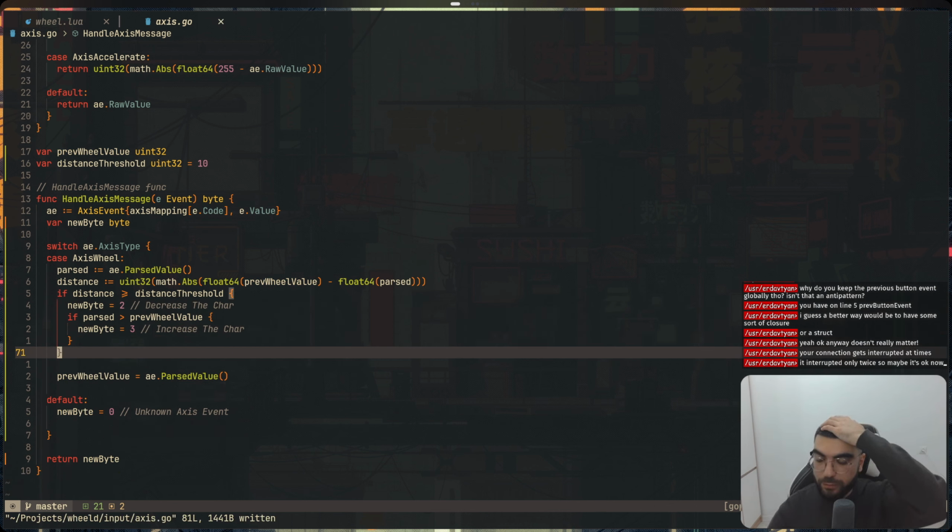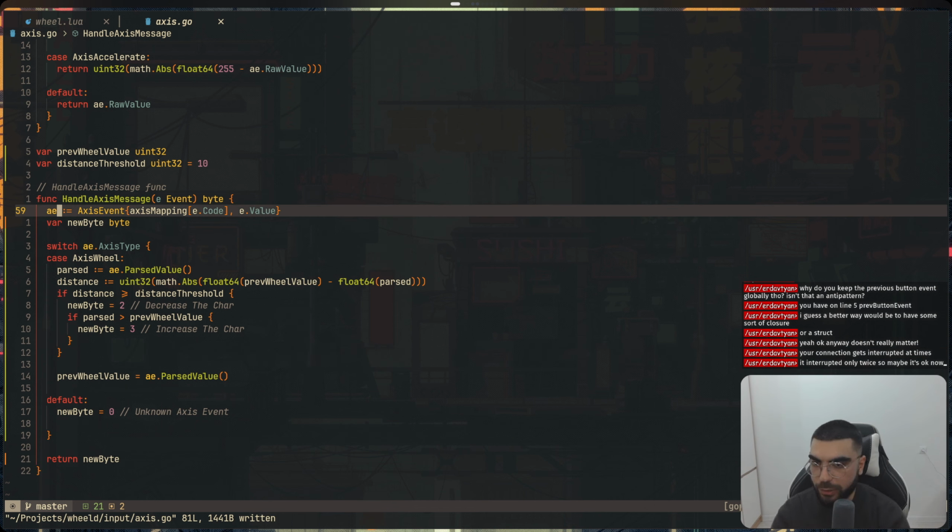Okay, let's just go over it. I'm not 100% sure here. So I store the previous value and I store a threshold, which is 10 for now, which means what I want to achieve here is that after every 10 degrees of rotation, I need to notify the NeoVim process about the change. So I take the current value and the previous value.